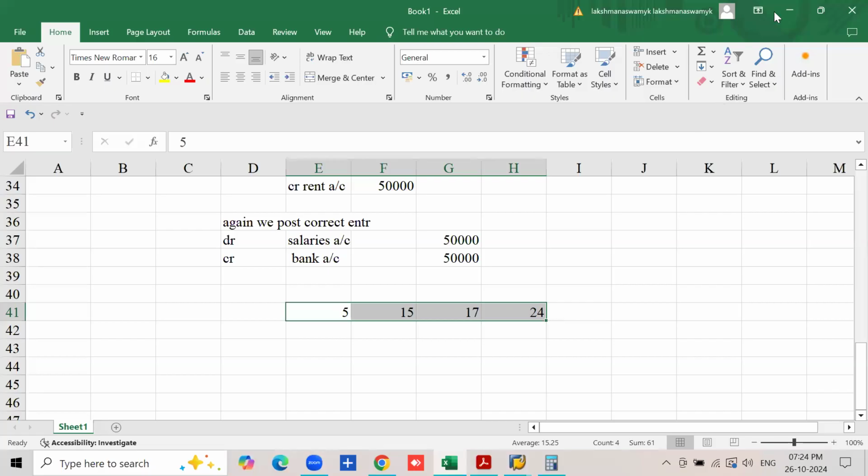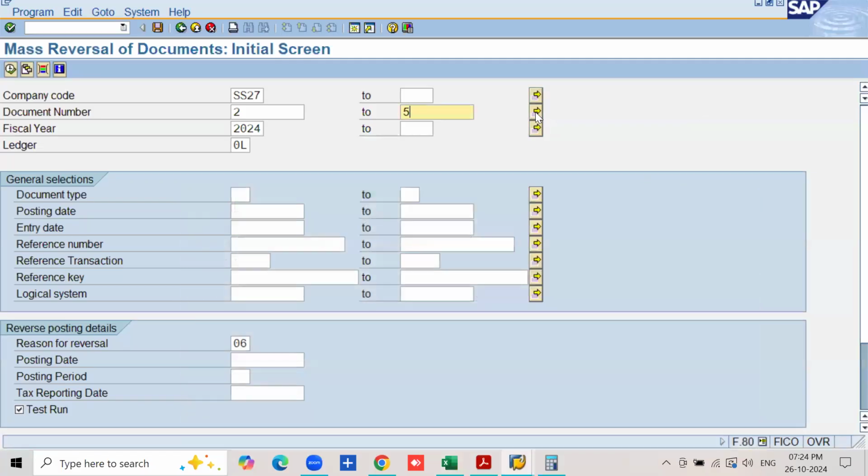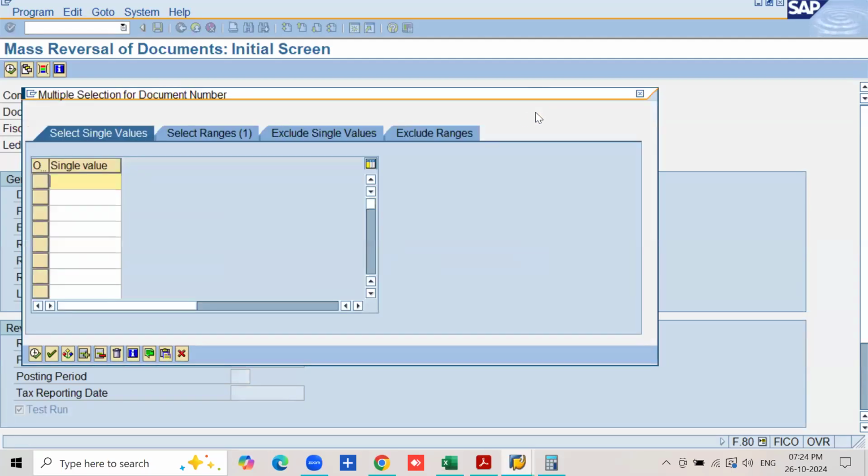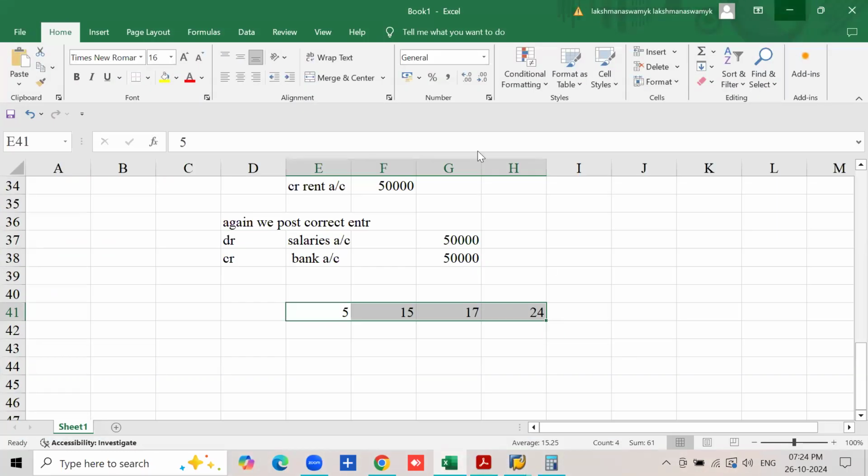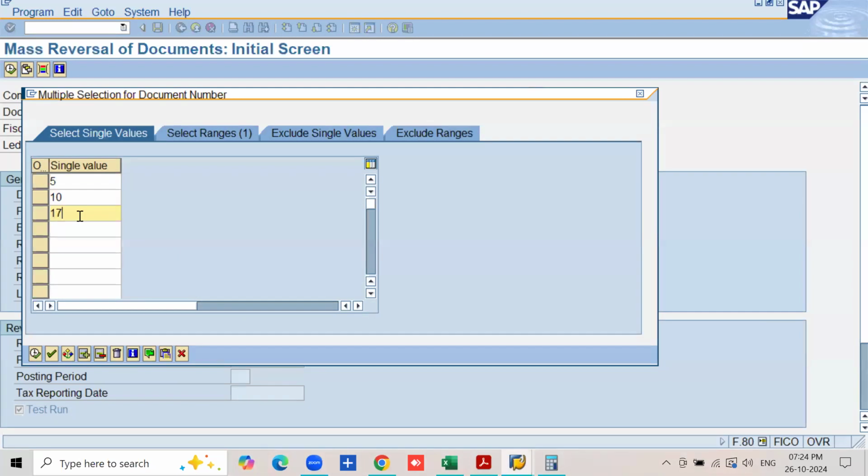Here, this is called the multiple selection screen. Just click on this single value: 5, 10, 17, 24. Then click on enter and execute.